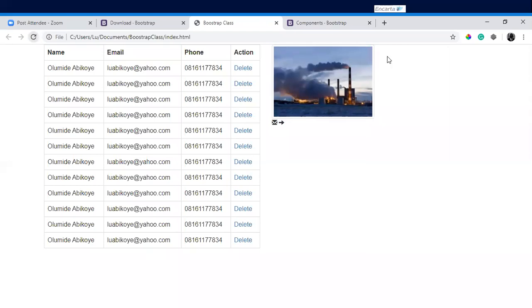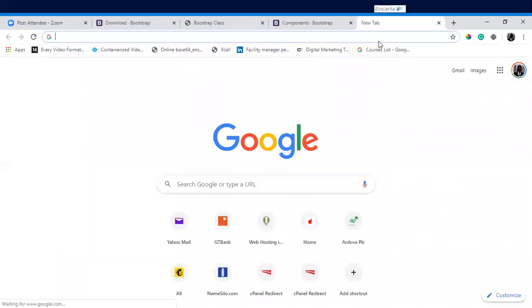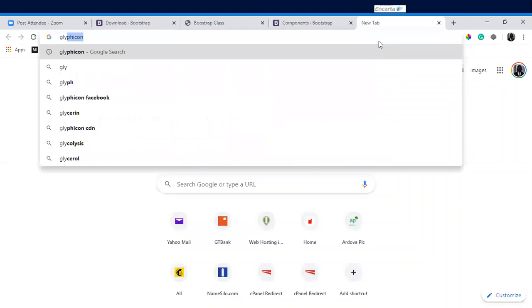I need to check that up: glyph icons size.